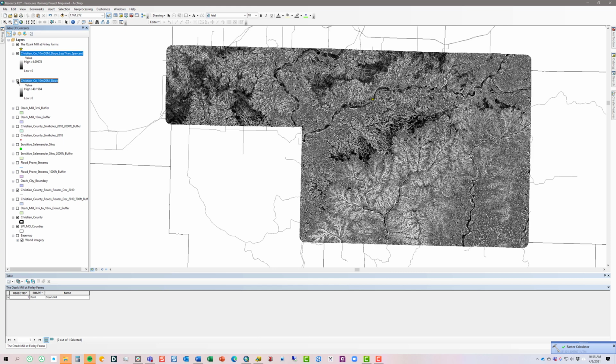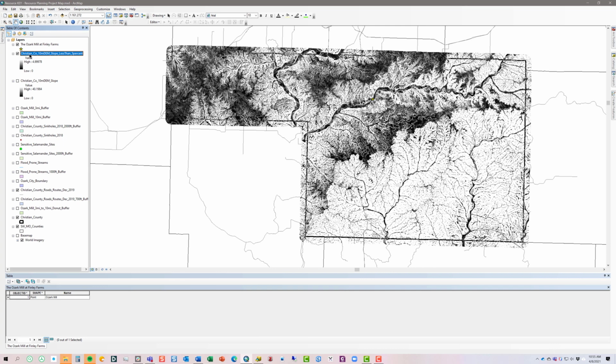I'm going to turn off the original raster, and our new raster, you can see, is a lot different. A lot of the county now has no color there. It's just showing through as the underlying white. This new raster has a range of slopes from 0 degrees to just less than 5 degrees. That's because the original raster had no cells that were exactly 5 degrees, so our maximum value is the highest value that was less than or equal to 5 degrees, which in this case is 4.99978.